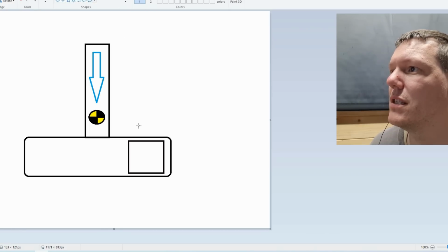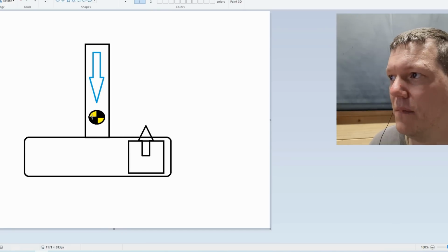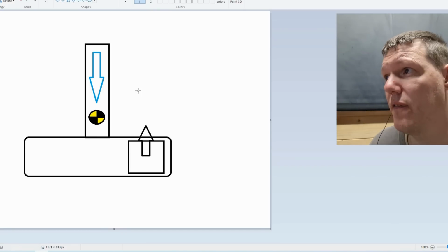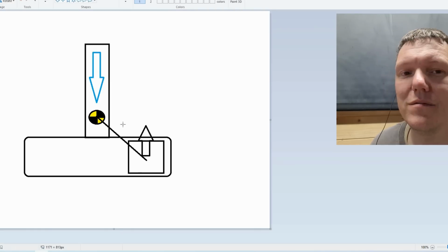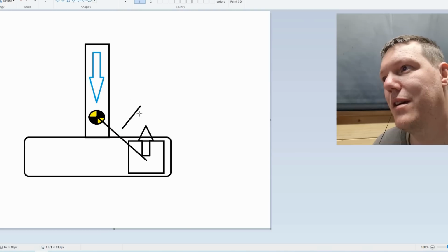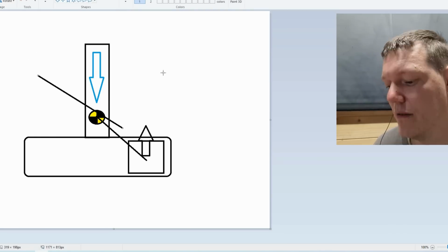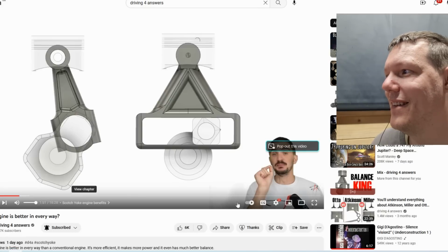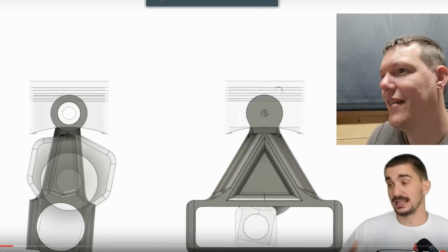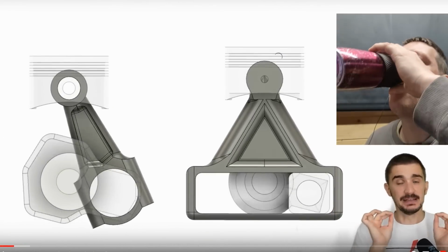Well, that's going to resist being moved that way. Here's your centre of mass. Oh, it's trying to flip it. Right, that's what we call a torque. That's a torque arm, from this point here to there. This angle, so it's going to cause it to rotate that way around. Oh, well. Much less pronounced, and therefore friction is greatly reduced.